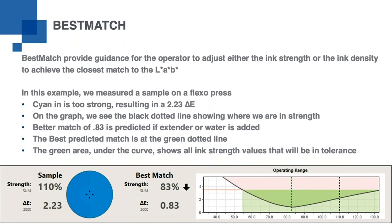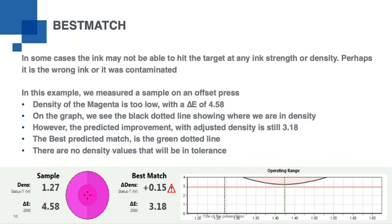The green area under the curve shows the range of ink strength values that will be in tolerance. So this ink here is a good ink. We can improve our color by adjusting the ink strength, and we're going to have an excellent match here for our run. In this scenario, not so much. In some cases, the ink may not be able to hit the target in any strength or density. Perhaps it's the wrong ink or contaminated, like I mentioned earlier.